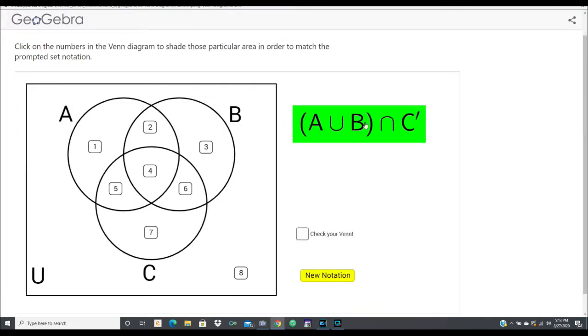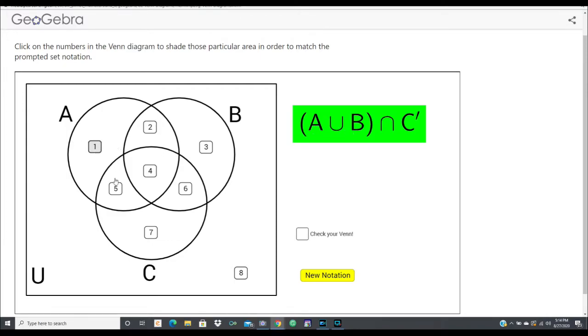First one says A or B. Remember, A or B is going to be all of the sections. I'm going to highlight them all for right now. The second part says not C. So anything in circle C, you're going to take off. Check your answers and it'll tell you if you're correct or to try again.